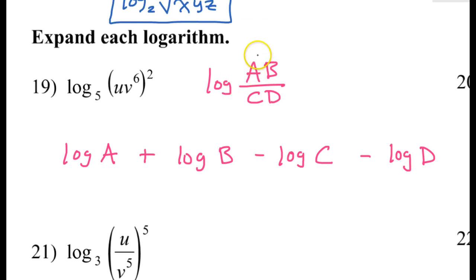if I had any exponents here, so let me switch colors for a second. Let's say this was squared or this was to the 3rd power. Then that would mean that this would be squared and this would be the 3rd power. But when we're expanding, those exponents are going to wind up in the front. So this 2 from the a squared is actually going to wind up here. And this 3 is actually going to wind up here.